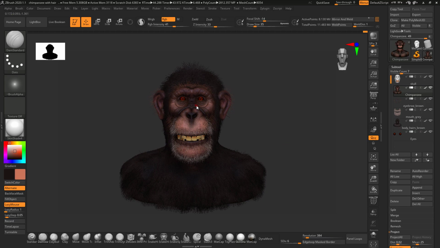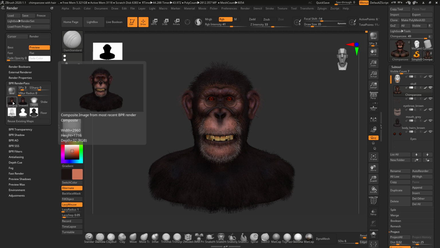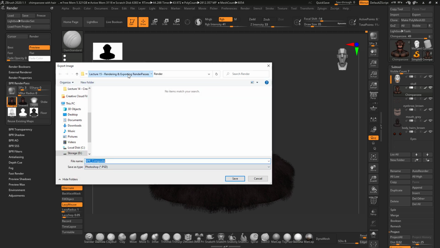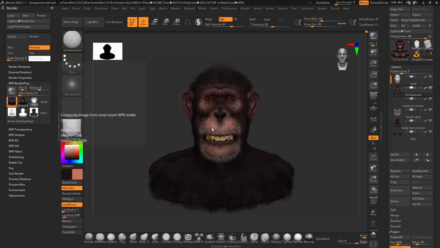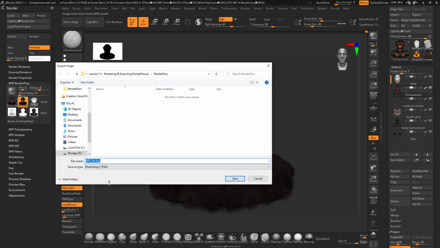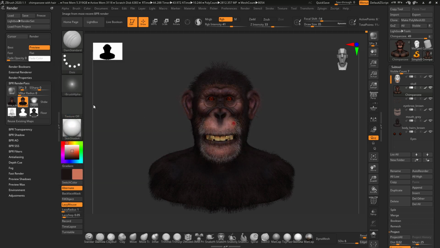Now I'm going to export the render passes again. We'll click on it and we'll name it PNG BPR composite. We'll replace it. PNG, save, replace it.